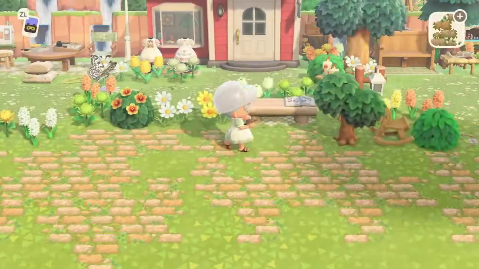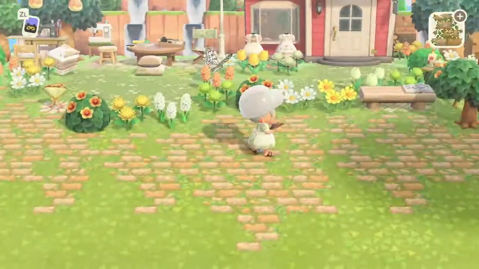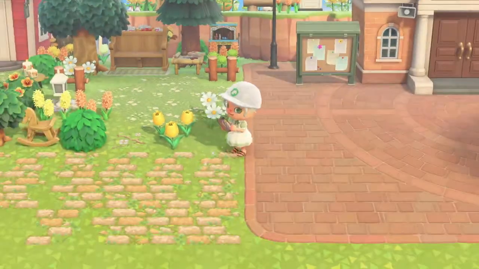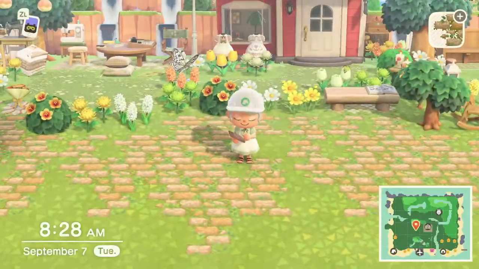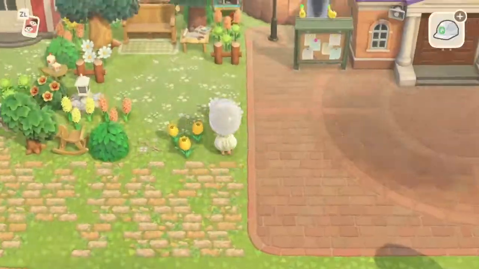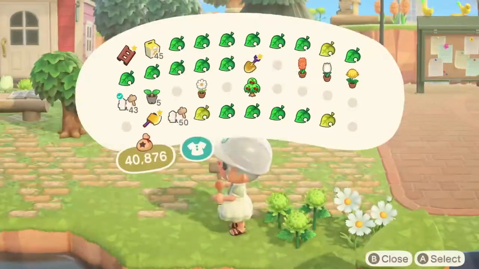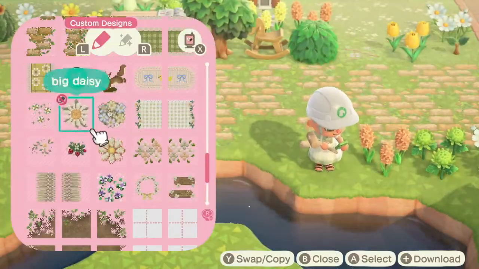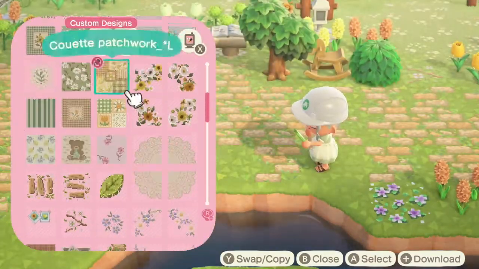But after I lay this path down, I will start decorating on the other side of this and just work on the transition area in front of Abel's. So right here, I am just going in and putting down some flowers and decorating it in a similar style as I did on the other side of the brick pathing.